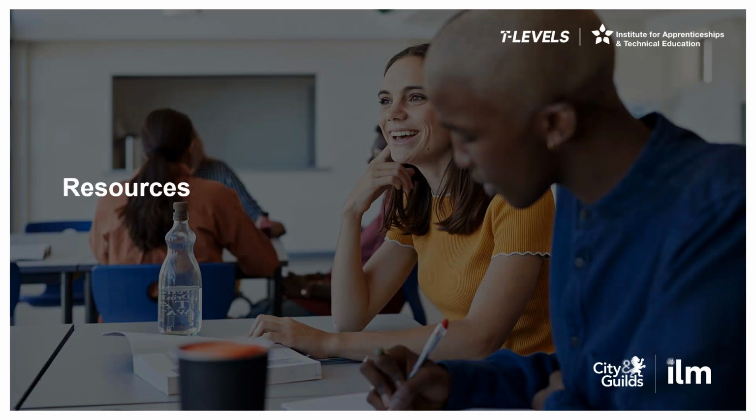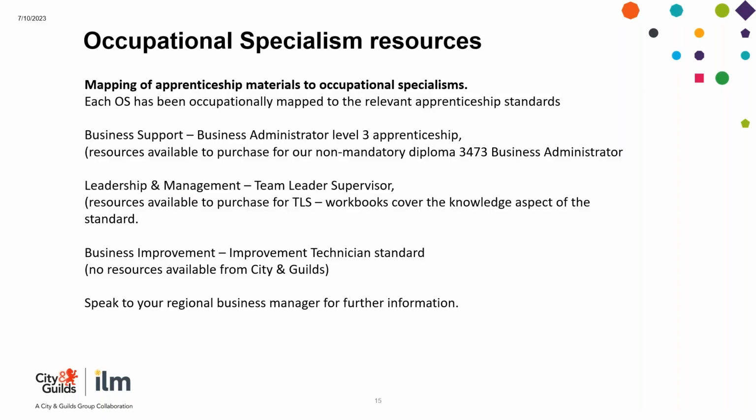Now, we're going to address the elephant in the room, should we say, resources. You were given a full set of schemes of work, PowerPoints, formative assessment, worksheets, etc. for year 1. Unfortunately, that's not the case for year 2. However, the good news is that the way the occupational specialisms were built, they have been mapped by IFATE to apprenticeship standards. So they are all aligning to relevant apprenticeship standards that are currently on offer to anybody in England at the moment.